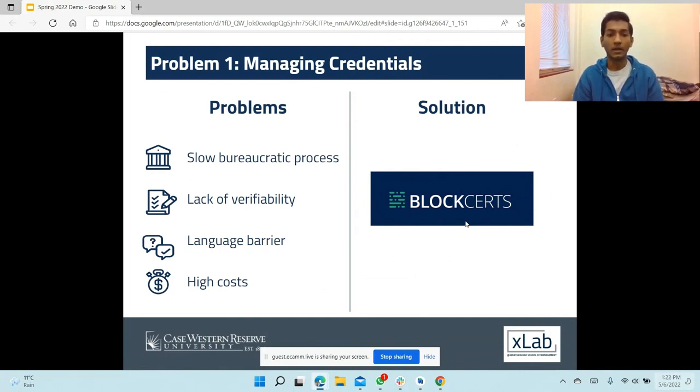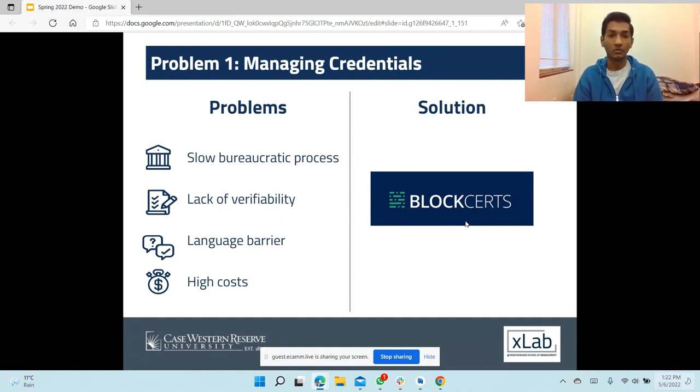Thirdly, this wasn't in the case of Barbara, but had Barbara studied in a place which had a different language than English, then language barrier would have come into the picture because her transcript would not have been in English or her home place language, and that might have been an issue considering she wants to apply to a grad school in an English speaking country.